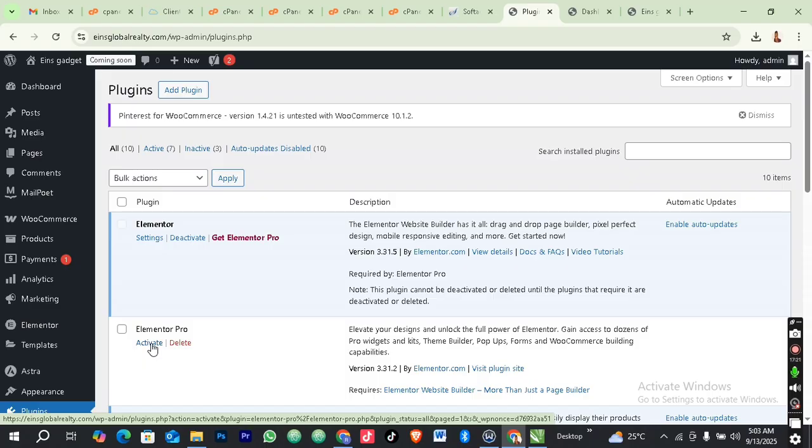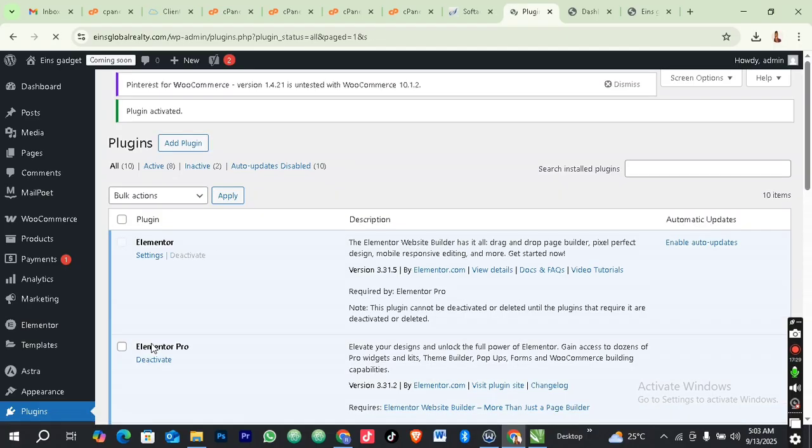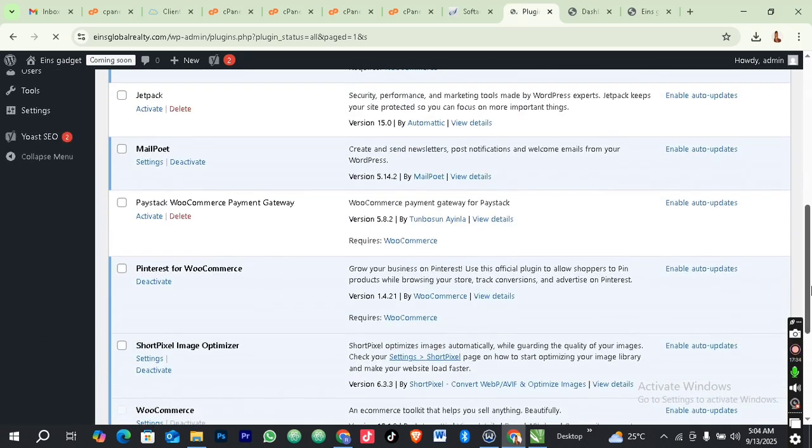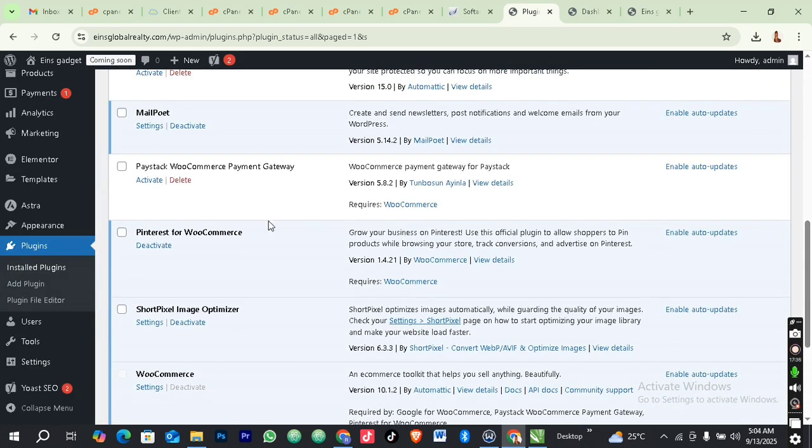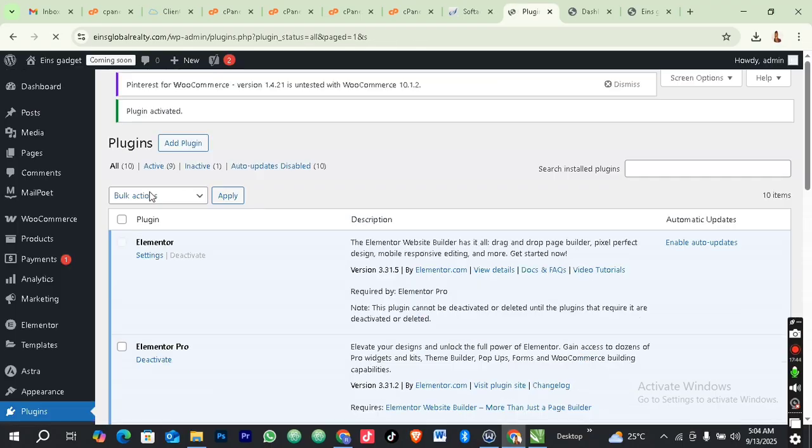So I'll just click on activate. Please follow each step that I'm taking. As far as I'm concerned, I have installed at least, okay, the payment gateway is still pending, so we just activate it.